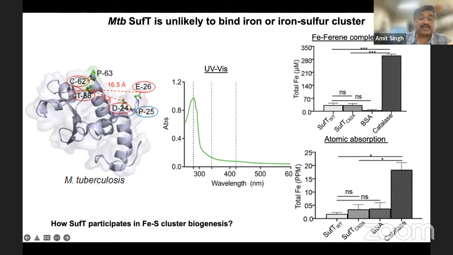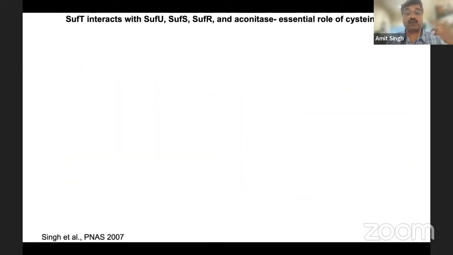So then the question comes, if that's true, how does it participate in iron sulfur cluster biogenesis? We looked into the literature and found that at least in yeast, there are proteins involved in iron sulfur cluster formation that also contain a domain of unknown function. Studies are emerging now showing that they participate in iron sulfur cluster biogenesis by interacting with other biogenesis proteins. By physical interaction with the assembly protein, they help iron sulfur cluster assembly. The details of the importance of that interaction are not yet known, but it appears that interaction with other iron sulfur cluster machinery proteins is very important for their role in biogenesis.